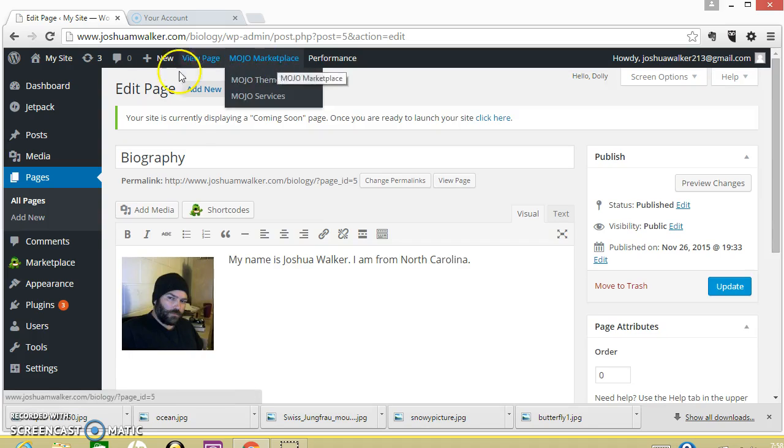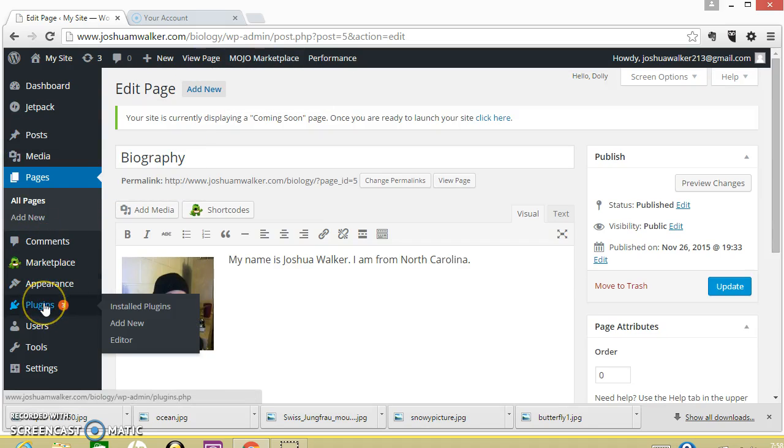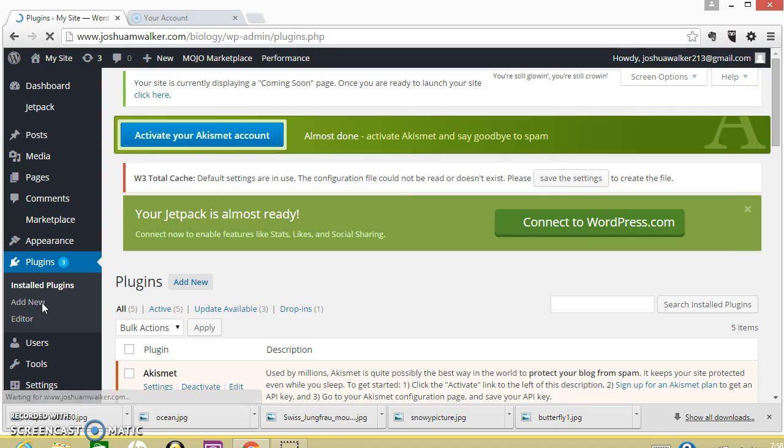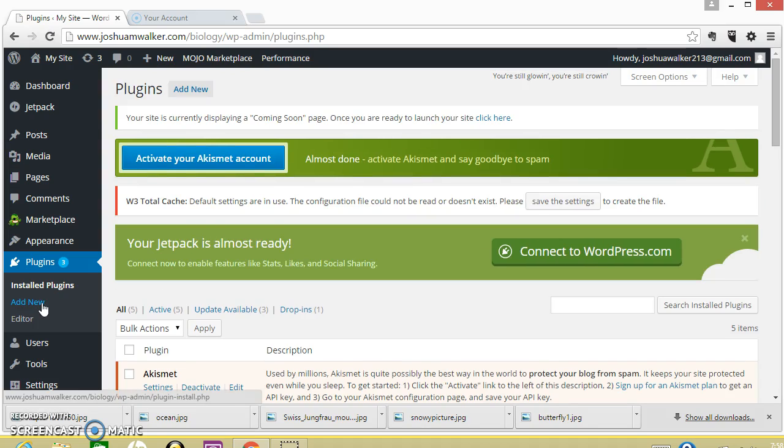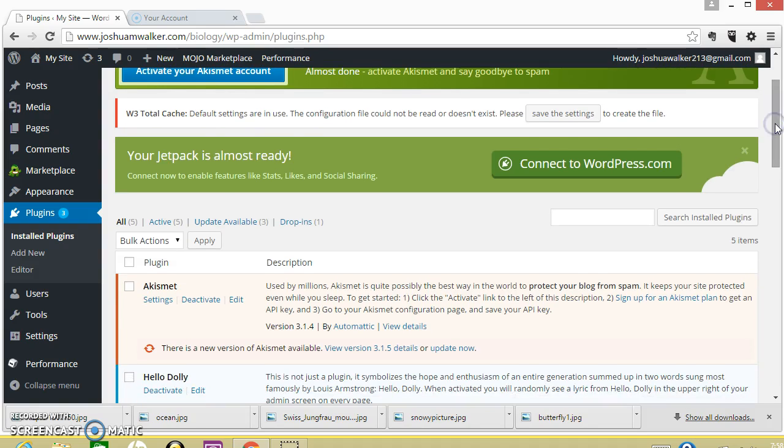In the left sidebar, go down to Plugins and click on Plugins. The calendar is going to be created with a plugin. In WordPress, a plugin is something that adds additional functionality to a web page. Developers create them and they make them available to WordPress users. Most of them are free. There are some paid ones also, but the one we are using is going to be a free calendar plugin.